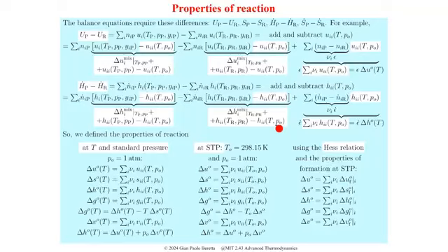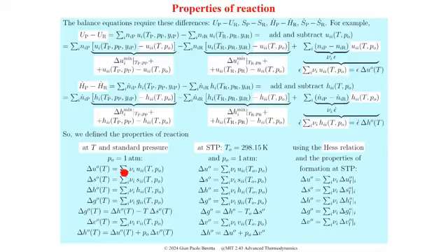And we define the properties of reaction as a way to concentrate the part of the change in the properties that has to do with the change in composition in this last term, where we have the product of the reaction coordinate and what we called the property of reaction. For example, this is the energy of reaction, the enthalpy of reaction, but in the same way we can define also the entropy, the Gibbs free energy, and the volume of the reaction.